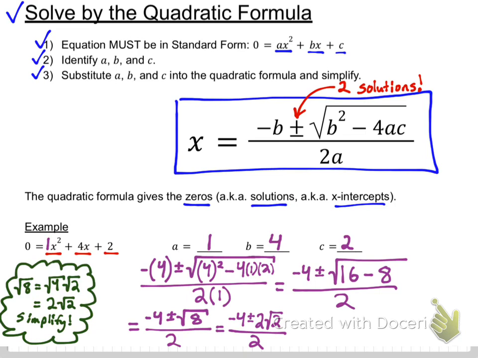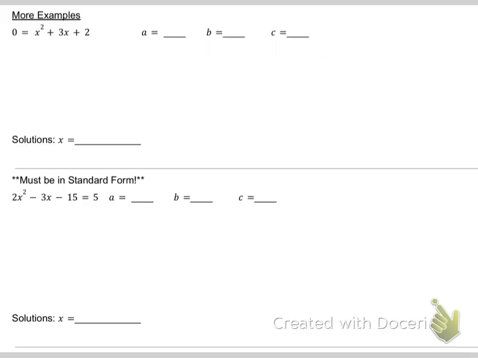Right down here, so we have negative 4 plus or minus 2 root 2 all over 2. I can actually divide out a 2 from the top and the bottom of that equation. The reason we can divide it out of the top is because you can factor out the GCF of 2 between those two terms. So I factor those out, and all I'm left with is negative 2 plus or minus the square root of 2. Those are my solutions. One solution is negative 2 plus root 2, the other one is negative 2 minus root 2. So let's do some other examples here to get some more practice.